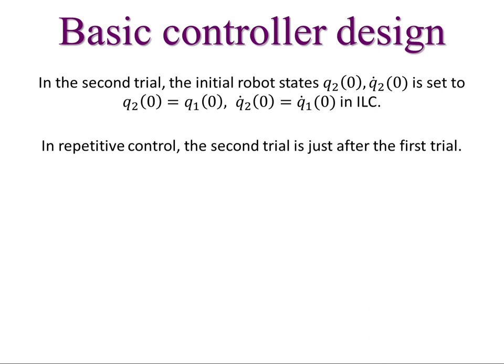Repetitive control has the advantage that, unlike the iterative learning control, it does not require the effort to return the joint angle and velocity to the same state each time. Although the iterative learning control and the repetitive control differ in the handling of the state at the initial time of each control trial, we can use the same controller for both iterative learning and repetitive control.